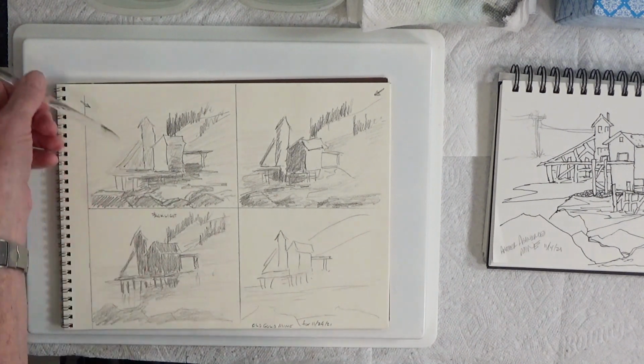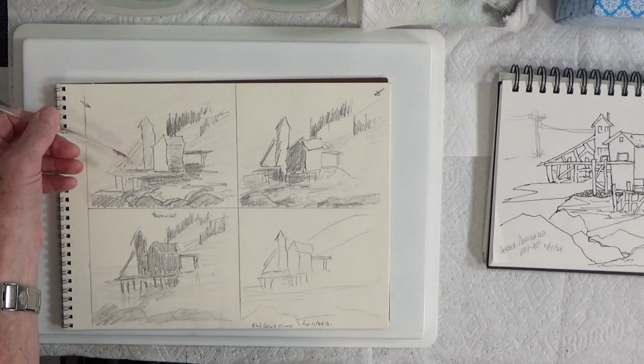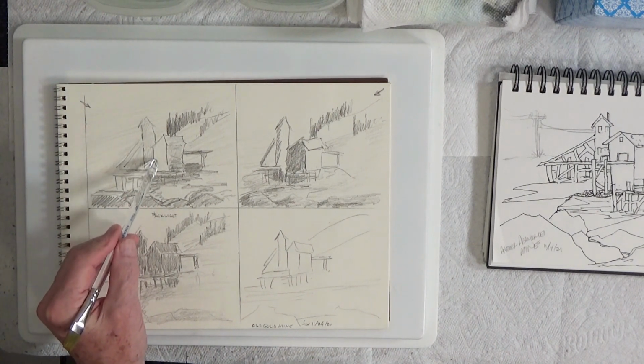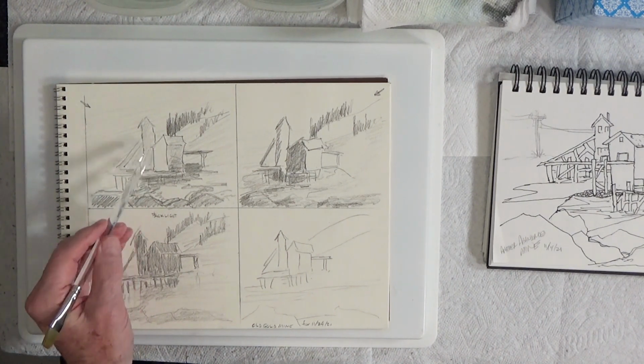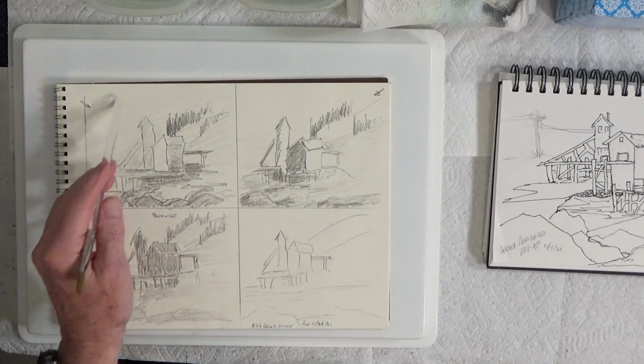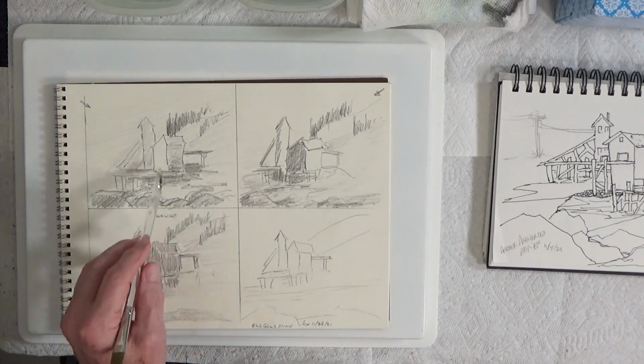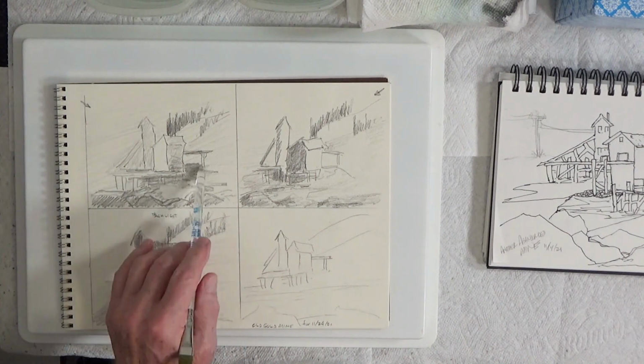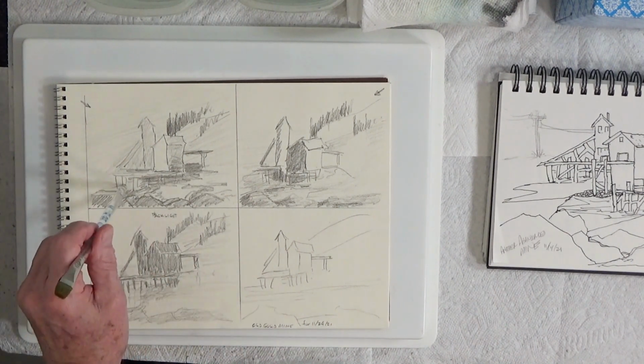If I brought the sun in from this angle, I would try to have this face be white, near white, have some mid value here and around, most of it all mid value with a few selected darks underneath, under where the walkways are and the bridges and so forth. So that would be one value pattern.